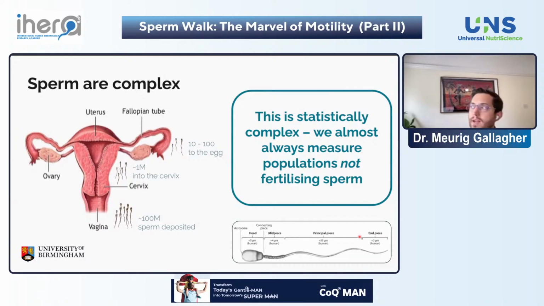So really, we're spending a lot of time looking at a lot of sperm that aren't the ones that we're interested in. We spend a lot of time thinking about yield and number of sperm as being a key marker. But actually, when you think about it, that's very rarely the right way to think about sperm, particularly in the human. It's not about numbers. It's about how do we identify and understand those small populations of sperm that are the really key ones out of all of those that could have potentially made it.